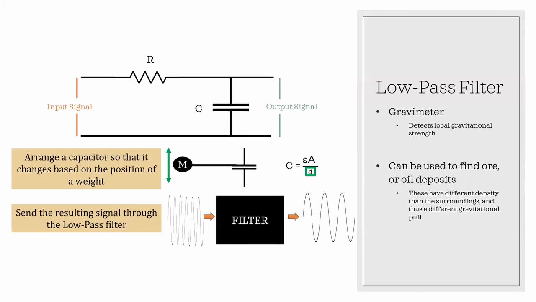Of course, there's a lot more that goes into gravimeters and especially into this application of them. But we covered the basics. The next step after this would be to take the Fourier transform to see the different frequencies that are contributing to the signal. And then the different frequencies would tell us the size of locations and the amplitude, the difference in gravitational pull, et cetera, et cetera. But that's for another time.